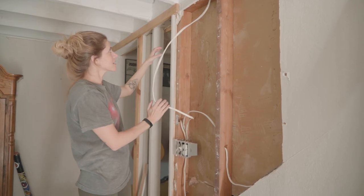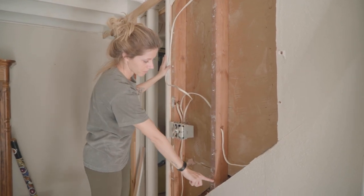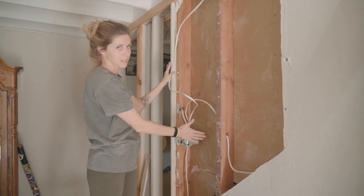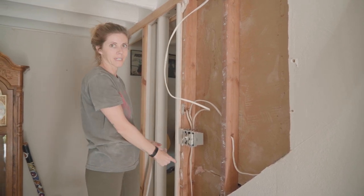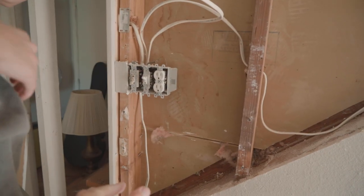This is gonna go this way. This one we're gonna pull out and run it down this way and up. And then we're gonna put a piece of drywall here and a piece of wood here to kind of make a faux beam situation with all the electrical running into it. So all of our electrical will be consolidated into this little strip here. And if that didn't make sense to you, then you just have to see it. You just have to see it right now. We're gonna do it.